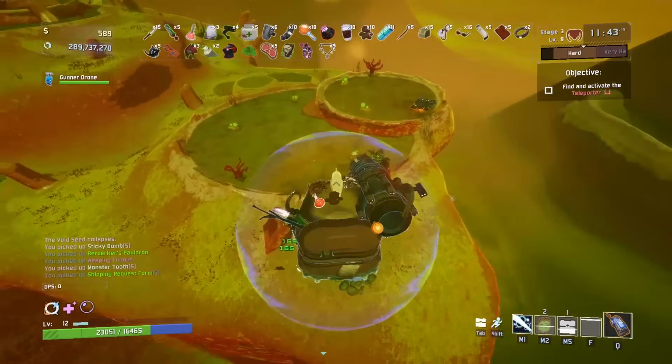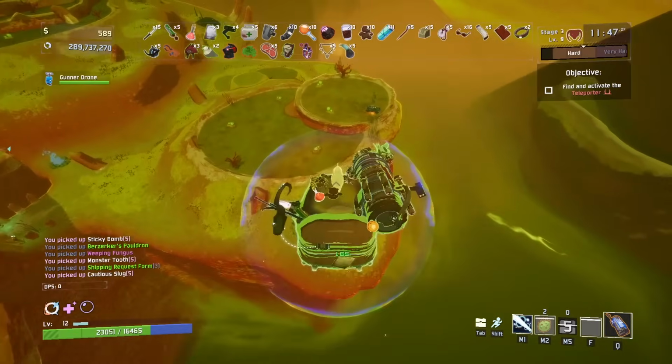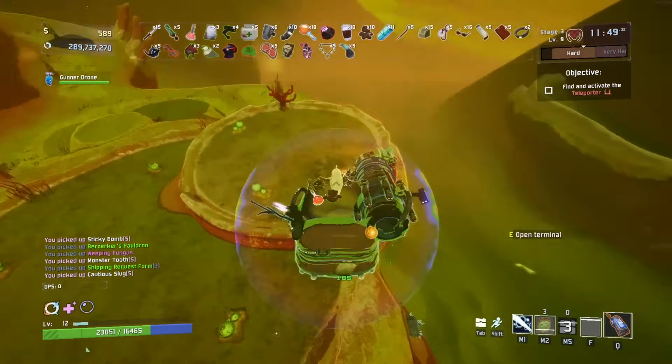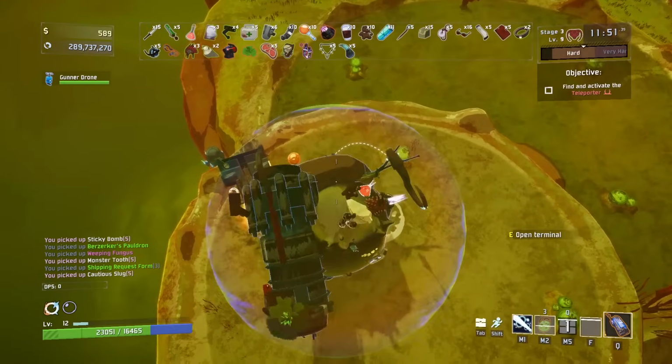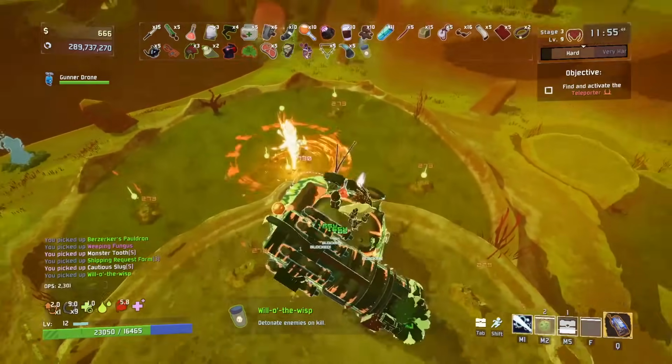I'm starting to cook a little bit. Apparently the new altar is there. I never knew that. That's great. More healing. Don't really think I needed that. I can't make it over this ledge, and I can't even see what's here. Will-o'-the-wisp. All right, that's an on-kill effect.